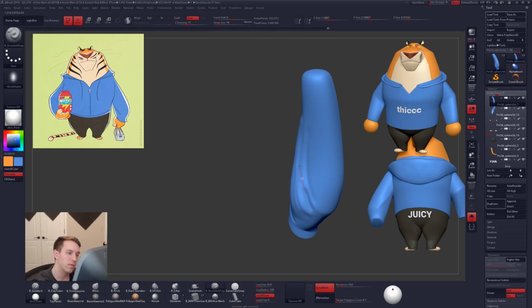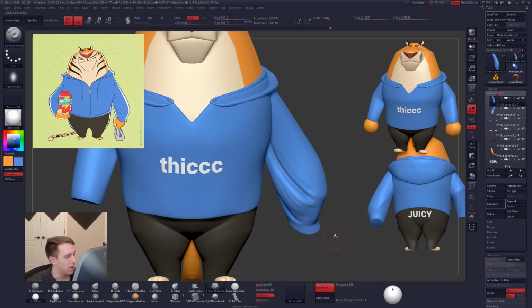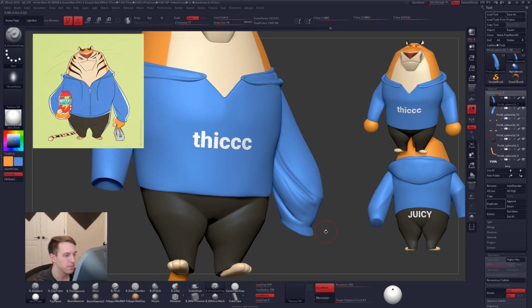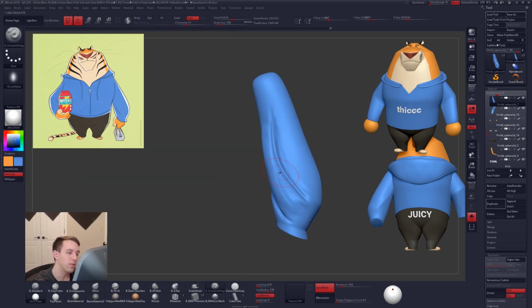Oops. Which is what I'm going to end up doing here. The scale of this is way too big as well, which is fine.